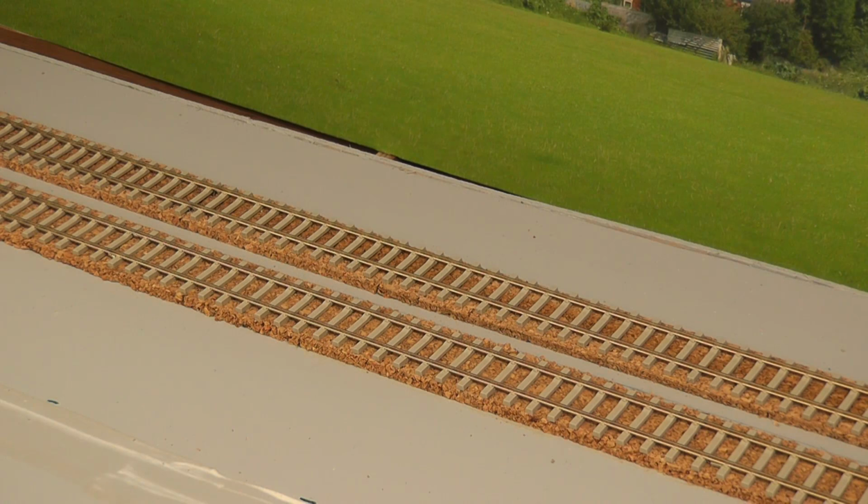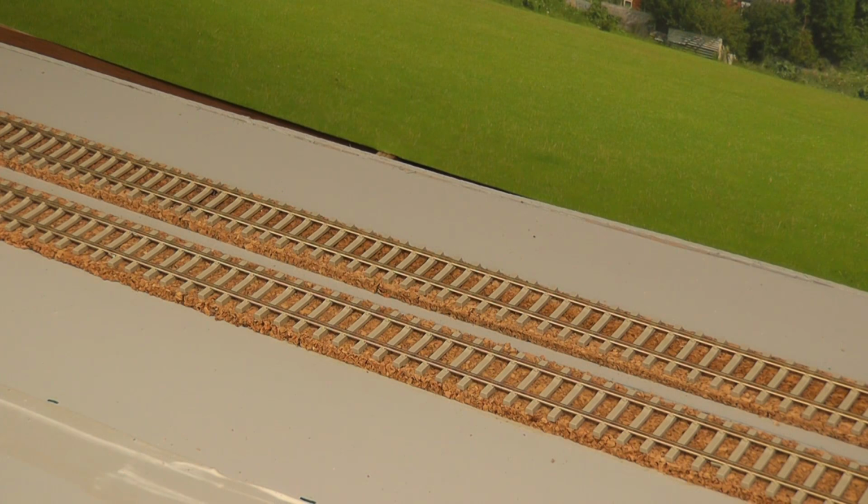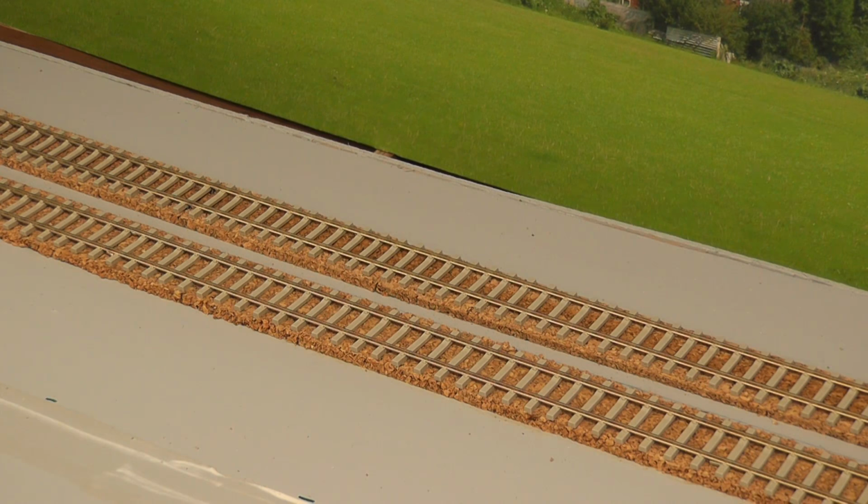If you don't want to and you're not bothered about everything being super realistic, you can just put the track straight on the baseboard. And then again, as I mentioned earlier, by gluing everything, you can see there's no visible track pins or anything. The track is just sitting there nicely and it looks like it would in the real world. And of course, as I've mentioned in previous videos, you can see I've re-spaced the sleepers on the track.